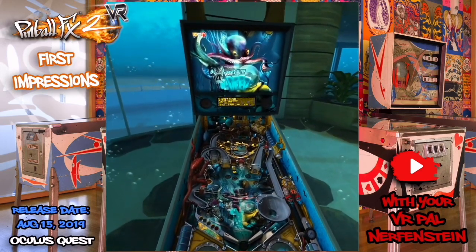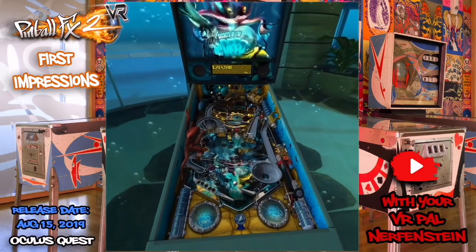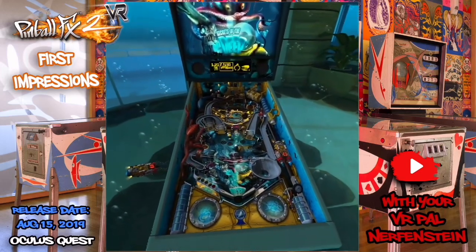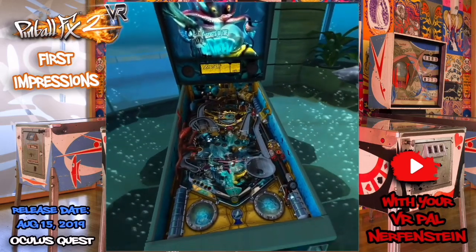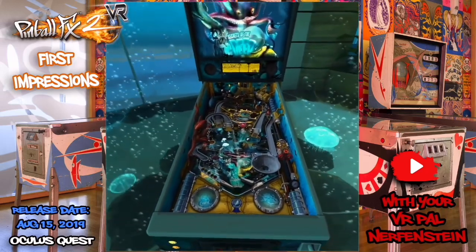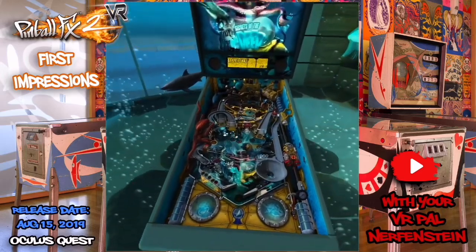This is a fantastic game. If you love pinball, it's probably a must-have, especially on Quest. I think it might be the only pinball game released so far. So even if you can just afford the basic game, if you're a pinball nut, I would say go for this. Well done. You've got your leaderboards and things like that as well. And longevity, if you like pinball, the replayability is just endless, really. I mean, you're never going to get bored. If you owned a pinball machine, you'd play it from time to time. There's no ending to it, so there's that as well. So that's pretty cool.